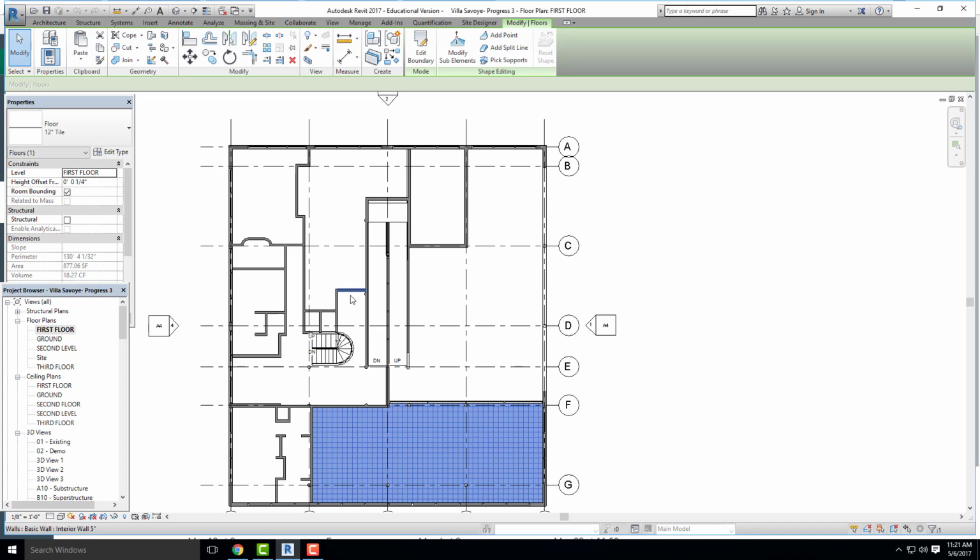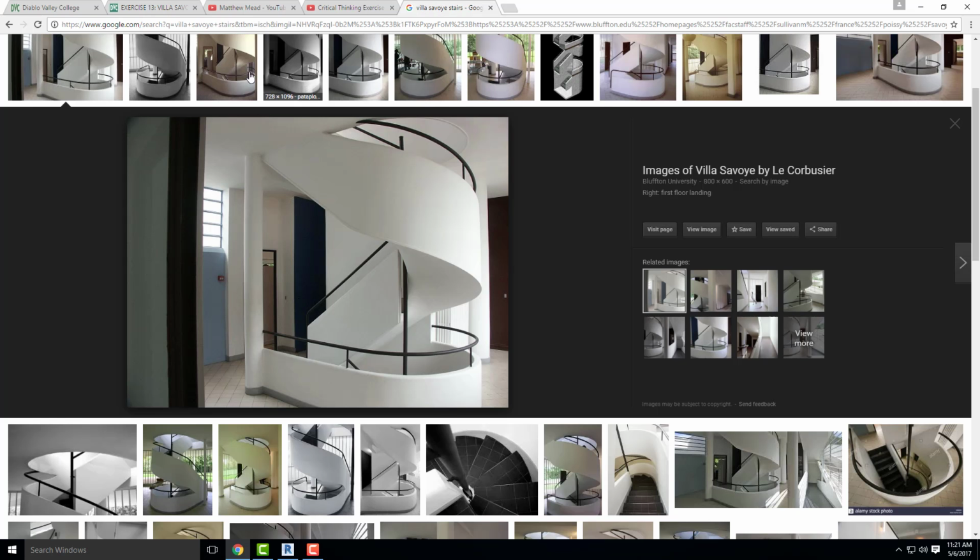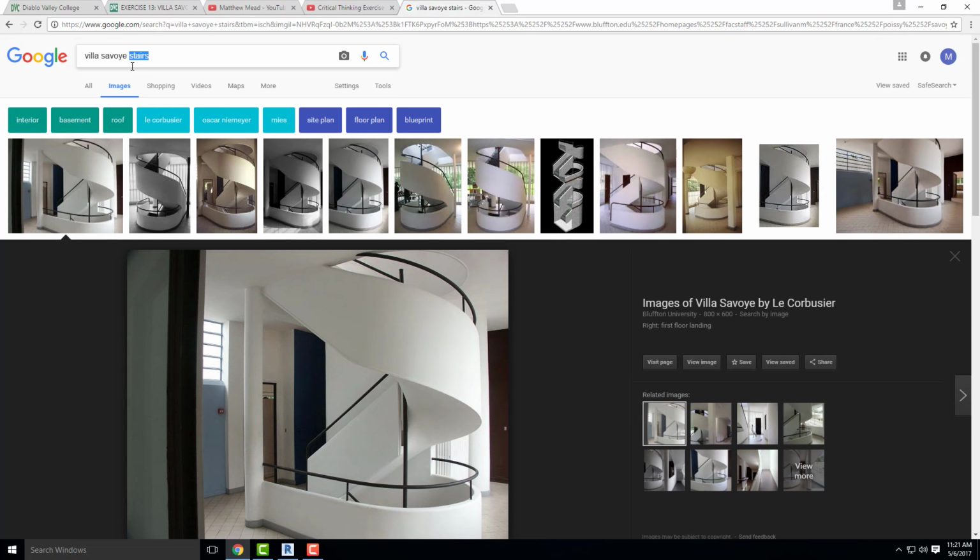Next class, what we're going to do is I'm going to ask everyone to pick some room inside the villa that you want to detail out. A lot of people end up doing that bathroom. So look at some photos and think of a space inside the villa that you want to detail. The end product of that will be that you have probably a little blow up of that area on your final, along with a perspective.